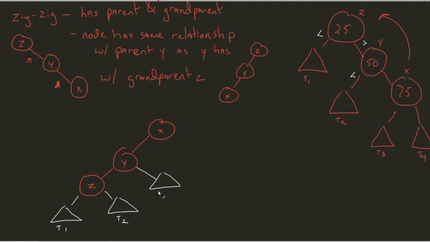As you can see, we would continue this same pattern where Y gets T3 because it's greater than Y but less than X, and X would get T4. So if we were to apply the zigzag tilt to our current tree, what we should see is that 75 is going to become the new root, 50 is going to become the parent Y, and 25 will be the new leaf node.